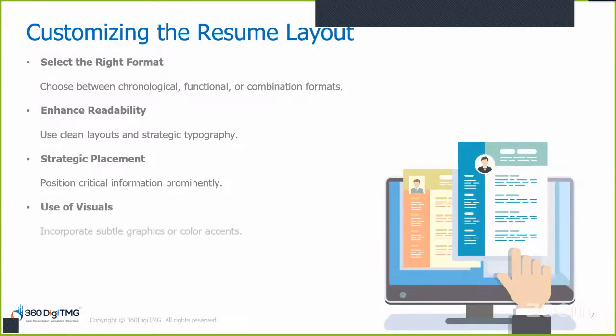So how to customize my resume? What are the things I can prefer? First, select the right format. Chronological order is very important, and also the functional basis. For example, if you are applying for the data scientist role: in the first project, you worked only on data collection. In the second project, you worked on data collection, annotation, and modeling. In the third project, you worked on the full phase. So chronological order is important, and along with that, it should be in the functional base. The combination of formats should be more attractive.